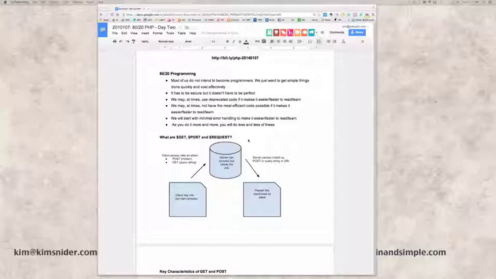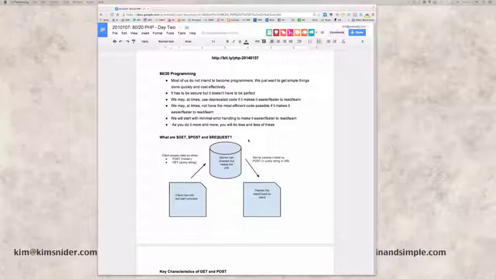Starting on the left-hand side, the client, meaning the browser, has information, but at least in PHP, it can't process that information. Again, as I said on Saturday, there are other languages like JavaScript, which are client side and do process at the client. We're not talking about that. We're talking about PHP. So for purposes of PHP, your browser is dumb. All it can do is display what's given to it.